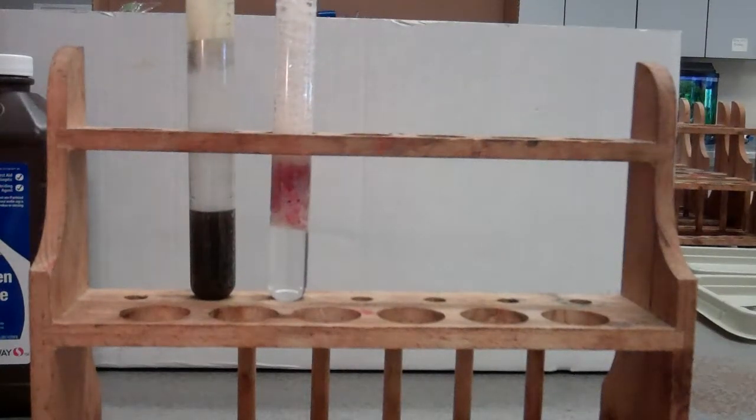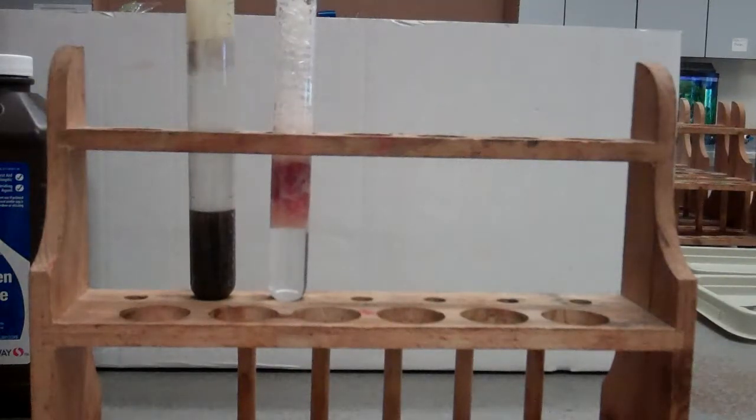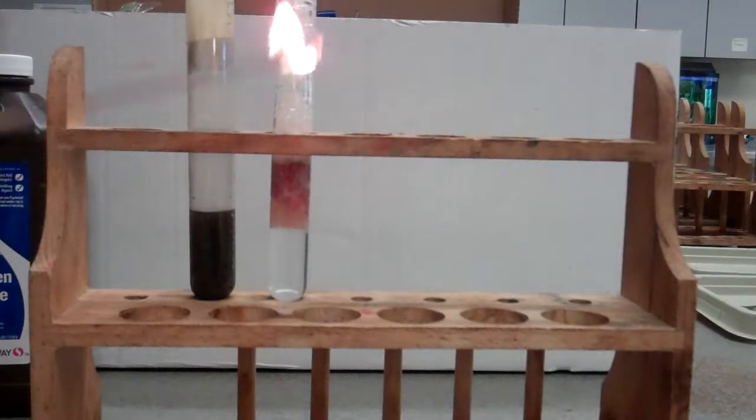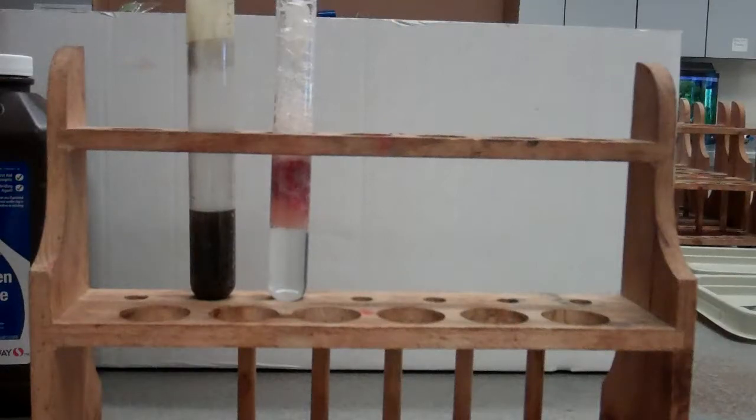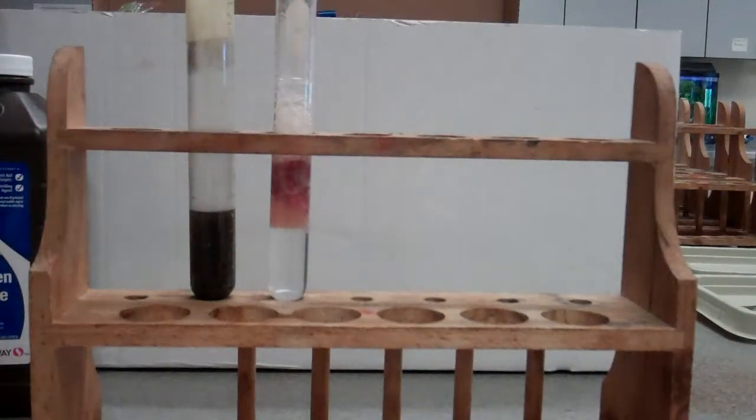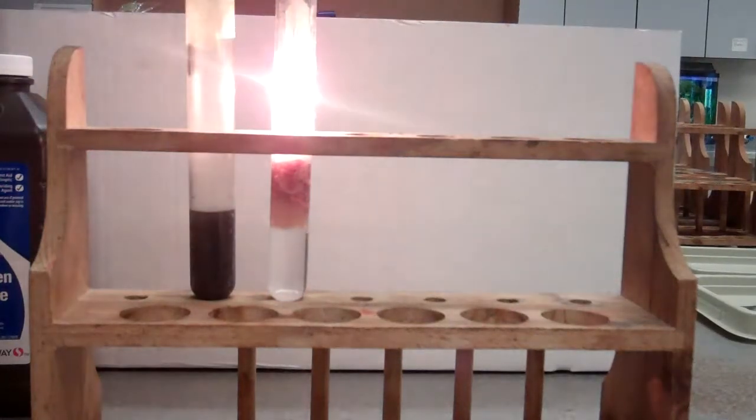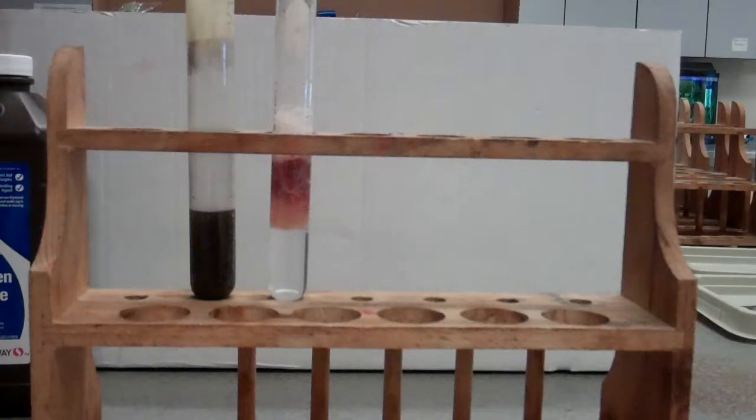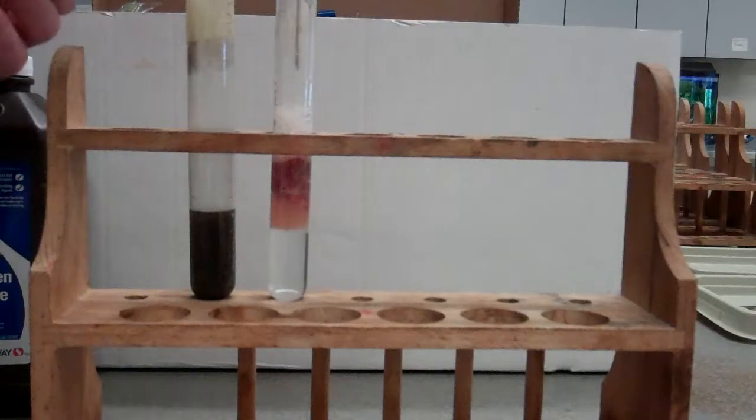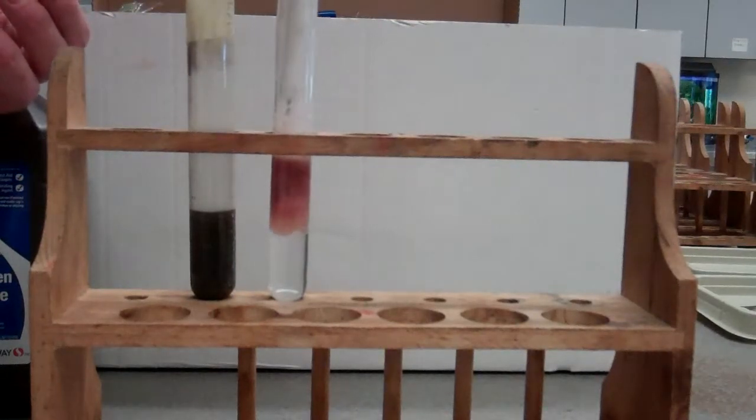Remember we started out with the same compound, hydrogen peroxide, H2O2. And we add in an enzyme, in this case something in the liver, and we can do the exact same thing. I can restart the fire on my splint in those bubbles that are being created. And so the assumption here has to be that the bubbles that are created are oxygen because they catch on fire.